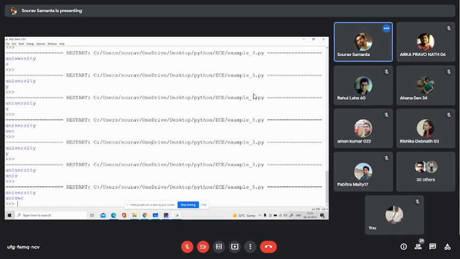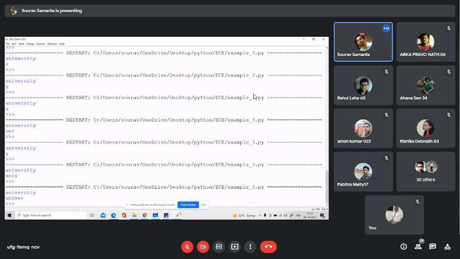Now we'll move to some more complex problem. Okay. So we'll take the input from the user and we will convert it, perform some operation, and then we will print it to the user.